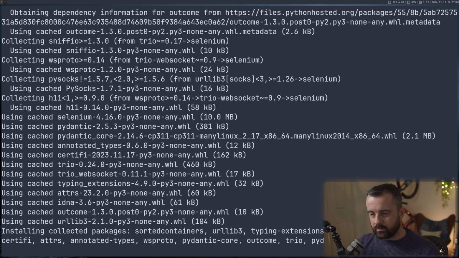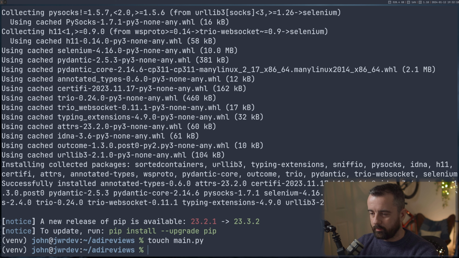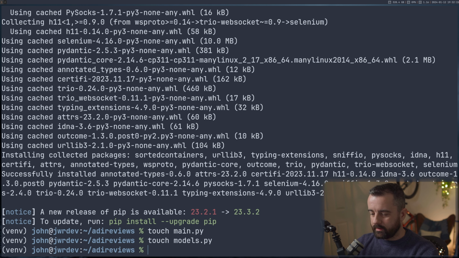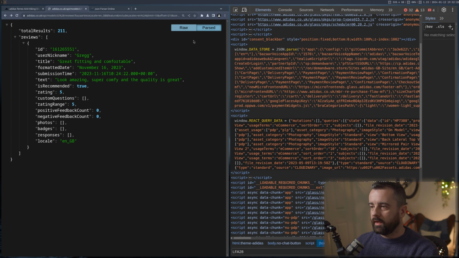So once this is installed, we can create a couple of files. I'm going to call my first one main.py, and the second one I'm going to call models.py. And we're going to start off with our models open here. Now, there's a reason why I'm using Pydantic. Not only is it good for handling all your data and managing it, but it's also very good at validating and changing some things. So we'll be able to handle when we're missing bits of data. And for example, if we don't want pieces of information, we can just remove them from our model and they'll get dumped when we try and load it in.